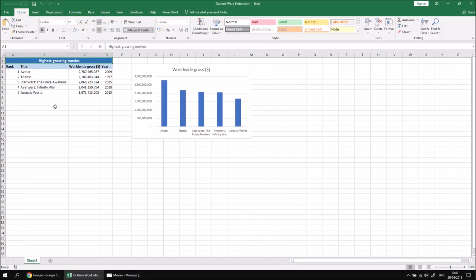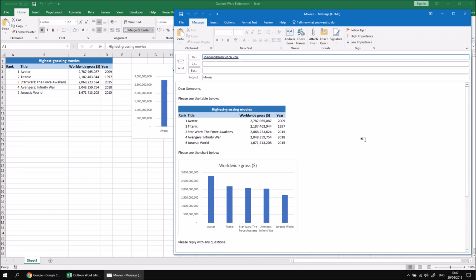The aim of this video is to show you how to create a basic Outlook email using a combination of written text and information copied and pasted from an Excel worksheet. So we'll create a combination of some written text along with this table and this chart to create a simple email which looks roughly like this. It's nothing hugely complicated, but it does involve learning how to use Outlook's Word editor in order to perform the copy and paste between Excel and the email.